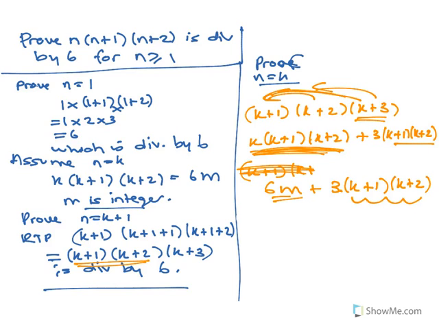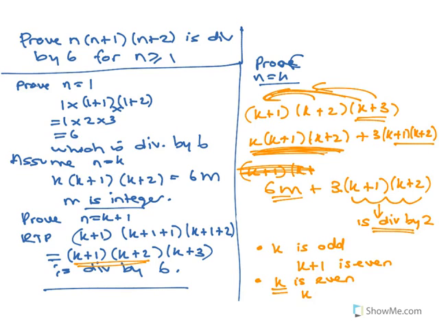Alright, so is this divisible by 2? Okay, and it's probably going a little bit out of the 3-note syllabus and creeping into 2-note. But if k is odd, then k plus 1 is even, isn't it? So if it's even, it'd be divisible by 2. That's one option. If k is even, that means that k plus 1 is odd, and that would also mean that k plus 2 would be even.